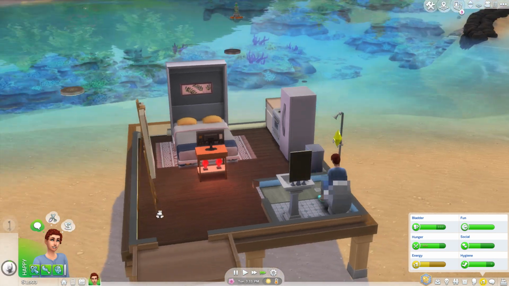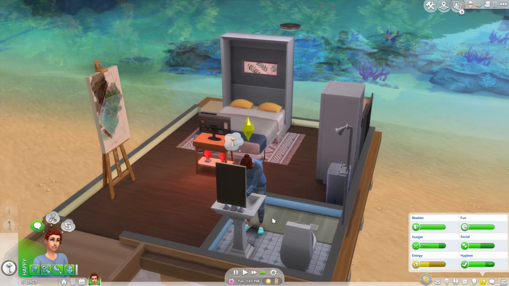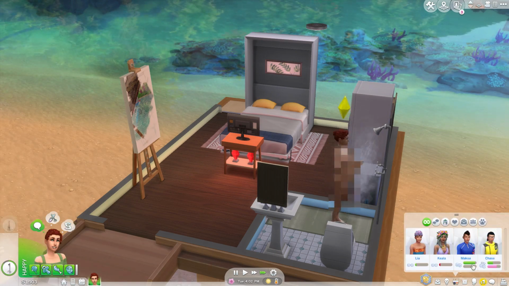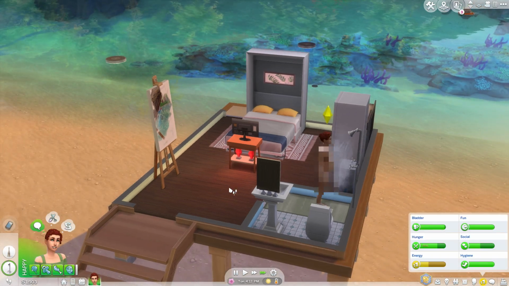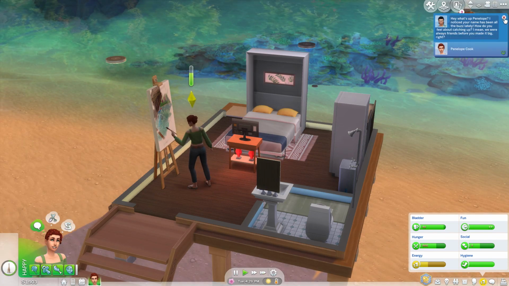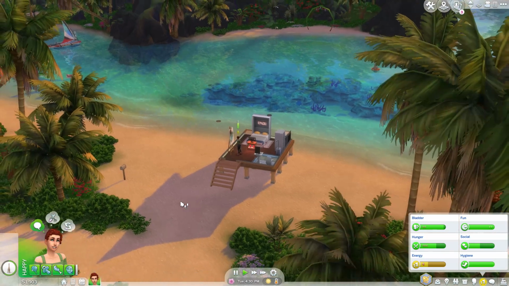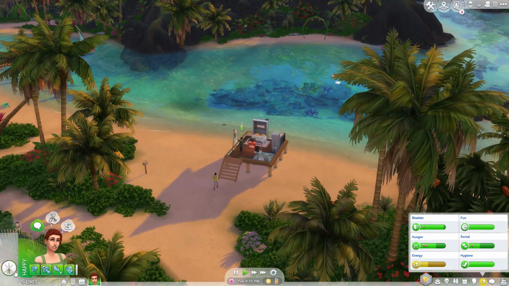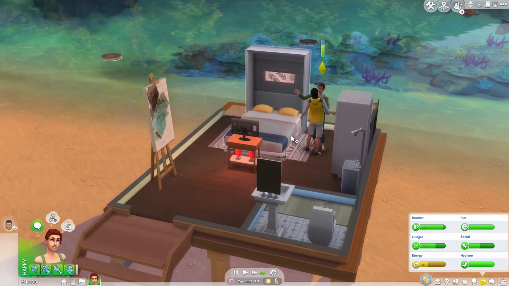Okay, let's go use the toilet, take a shower, just to make sure that she stays clean. And we'll resume our large painting from reference, and then maybe invite Chase to hang out, just so we can get our social up a little bit. And he's already going to be our next baby daddy. Did he just come over on his own? Where is he? Oh, there he is. I love that. Okay, let's go talk to him for a little bit.